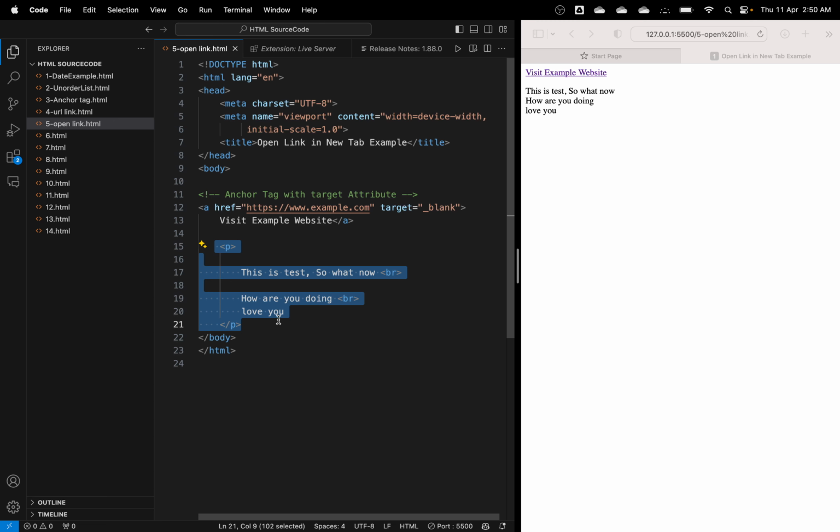Let me just close this so we can see it better. This is an HTML course to kickstart, and now we get it on a new line. Every time you write a paragraph, note there is no BR here and no spacing added, but there's always a small space here and the content comes on a new line. That's how the paragraph tag works.